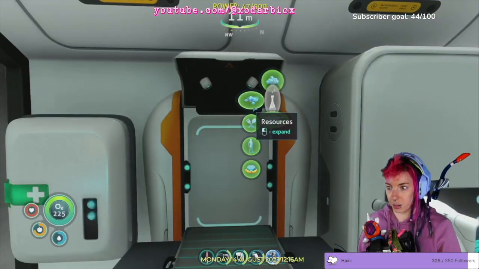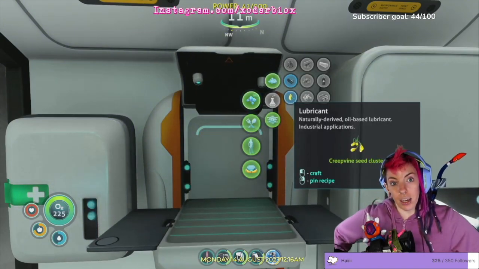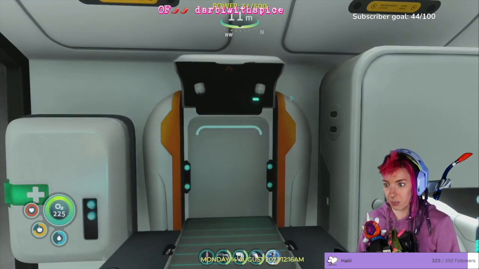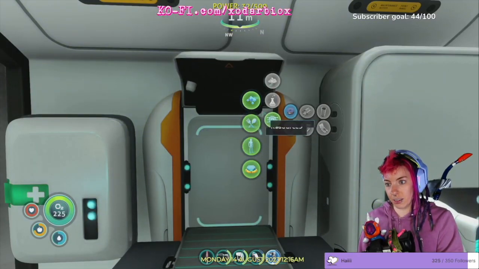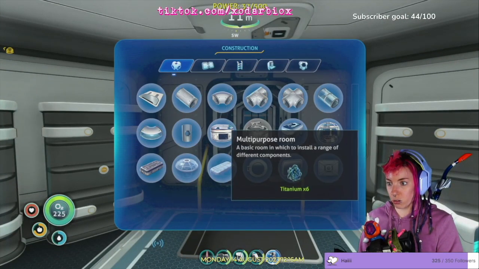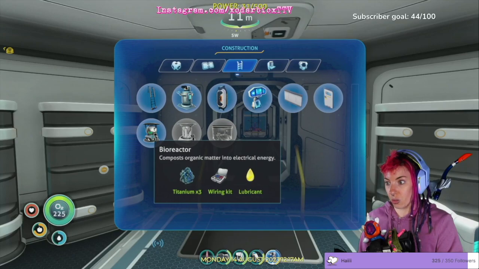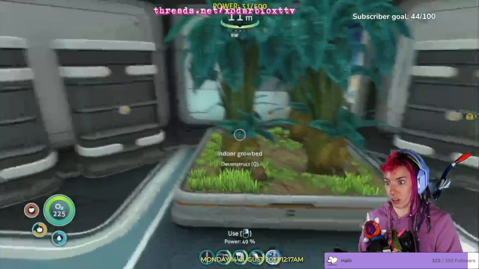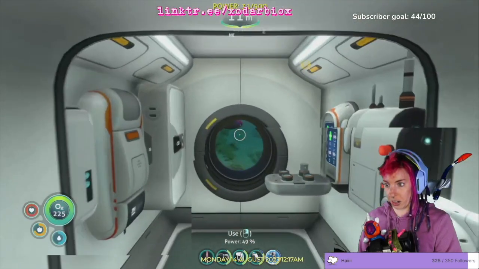Alright, here it is. So we're going to make another bioreactor to hopefully loosen up the pressure off the water filtration system a little bit. At the moment, the water filtration system seems to be eating all the power. We don't need that. We also need to then make another house. 6. And this requires 3. How many do I have? 1, 2, 3, 4, 5, 6. Okay, we've got enough, I think. Wait, we've only just got enough.